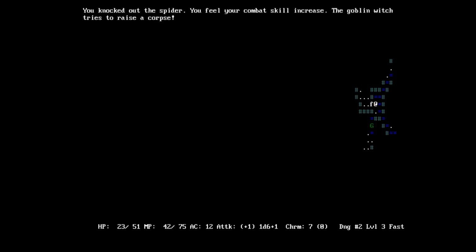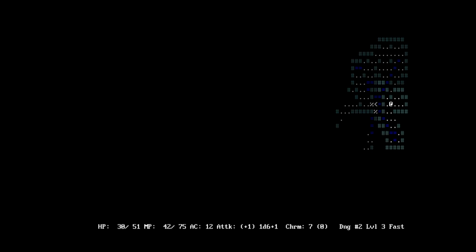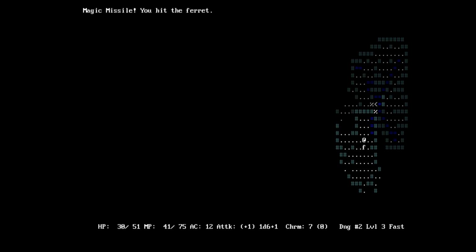What the fuck? Let's get out of its way. I see. There you are. Alright, we killed it. Those goblin witch doctors are just nasty, man. Just zapping us with lightning bolts constantly. We need to do everything we can to avoid taking any more damage. Alright, we got it.